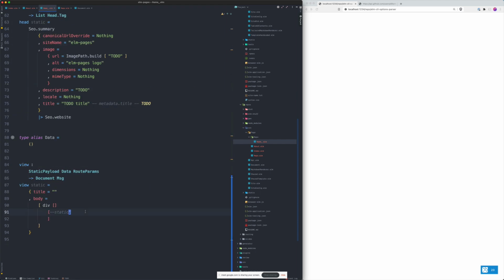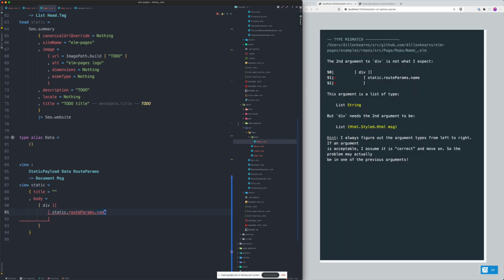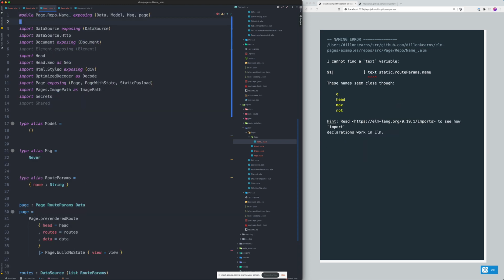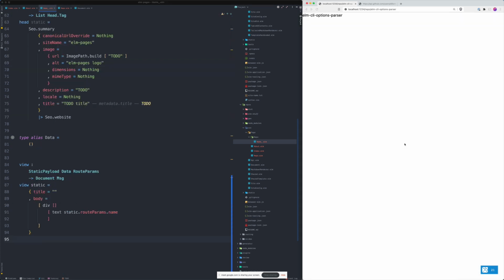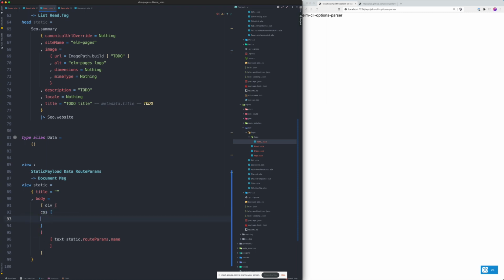Now, we've got the static route params name, so we can just show the name there. So I've got to add some padding. Sorry. I'm not a designer, but I'm also not a barbarian.